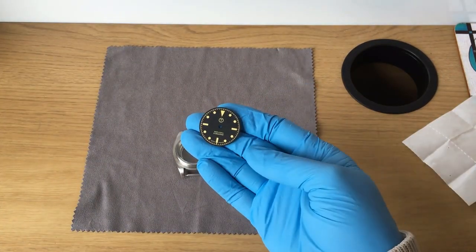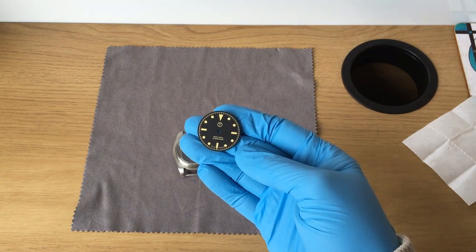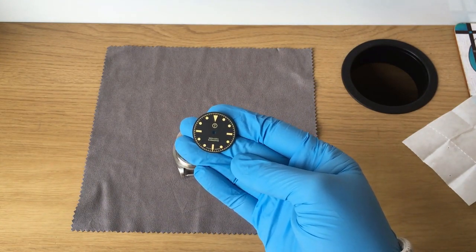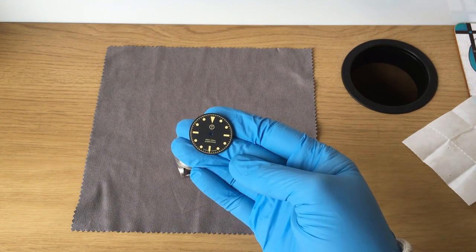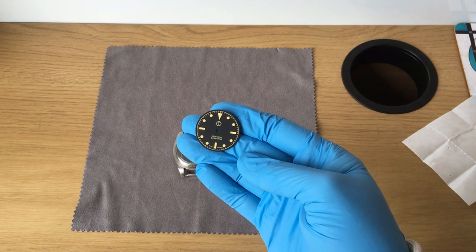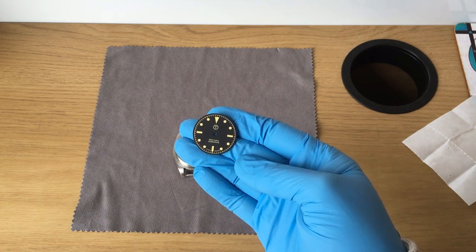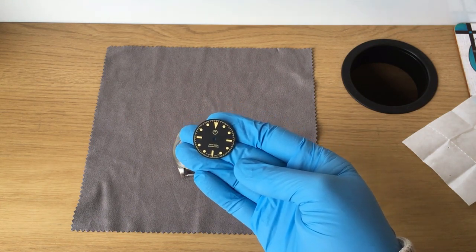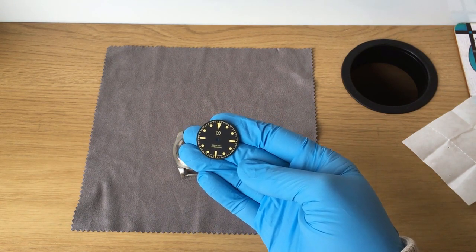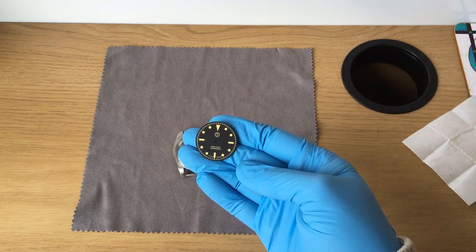Okay, so this is the dial that I've ordered from your bookies, or your bookies, I'm not too sure how you pronounce it. Came from Hong Kong. It took a little bit of time to get here to the UK, but yeah, now I've got it. I can start taking the old dial off the movement, taking the Invicta dial, hands and dial off, and then putting this dial on, and then having fun and games with the hands.